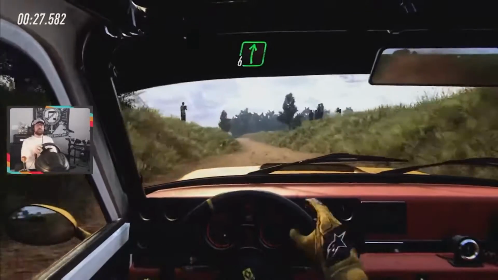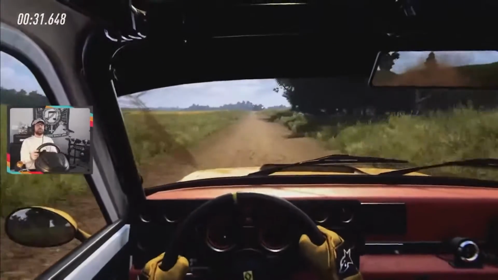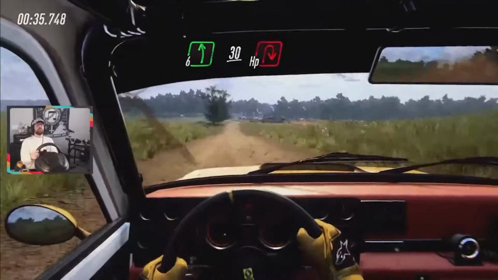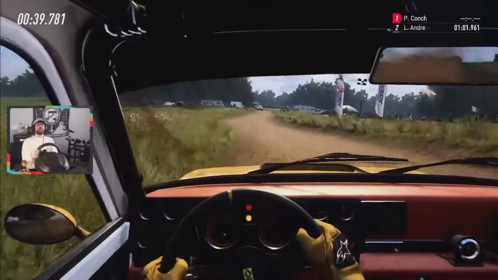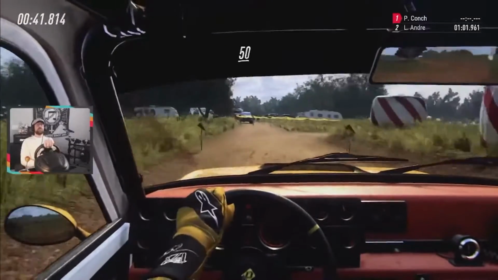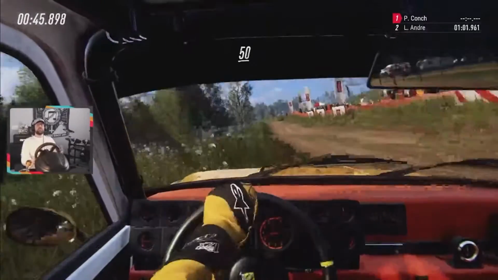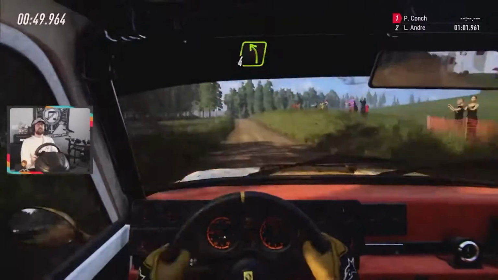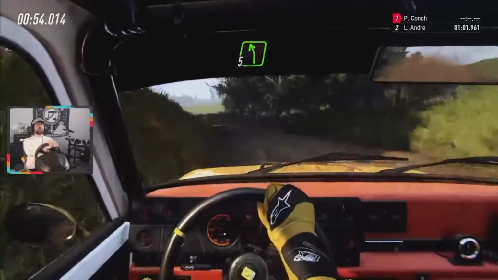Six right of a crest, 50. Slow, six left 30, turn hairpin right around bales. 50. Yeah, definitely. And, oh my god, I braked early. Six left, opens 30, four left, 40, five left of a crest, 100.